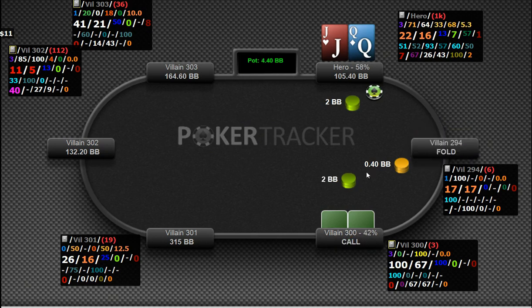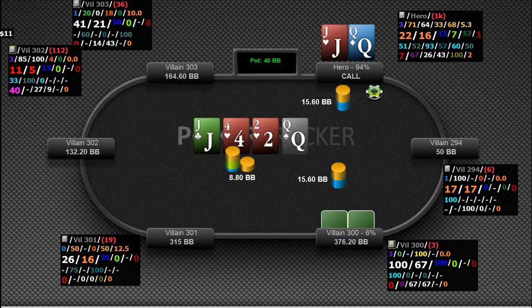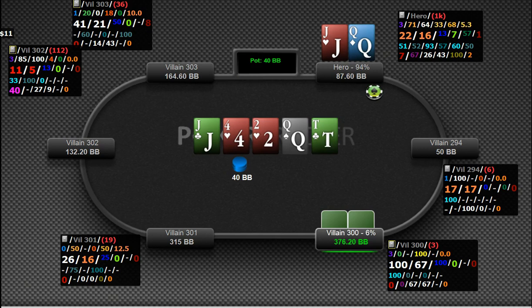I think one of the reasons why we have to call is when we look at villain's pre-flop play, he's calling a min raise. He can actually have things like jack 4, jack deuce, and overplay them. You can also have things like queen 4, queen deuce, because he's defending against a min raise pre-flop. And he may decide these hands are strong enough to raise on the turn.